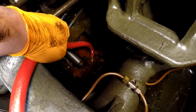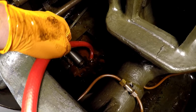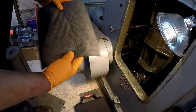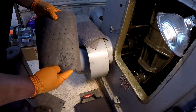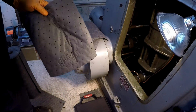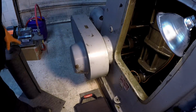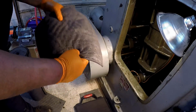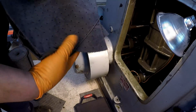And we're gonna lay some pig mat down in there to soak up all the rest of it. I'm gonna play with this for a couple more minutes while I can. So this is my oil absorbent mat made by Pig. And the gray is water and oil. At work we mostly just use the white, which is oil only. It don't absorb water, but this one does. So I've got a few of these. I've got a whole roll of this stuff, and I'm gonna lay these all down in that sump and push them down in there, and we're gonna let it sit overnight and try to soak up all that oil.